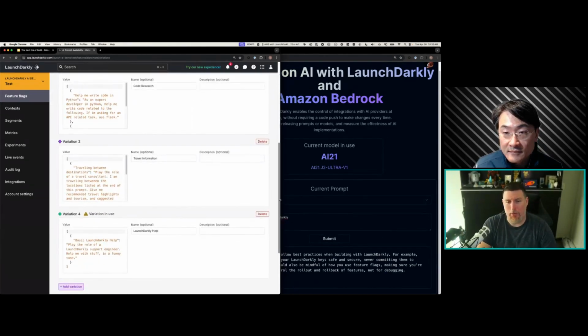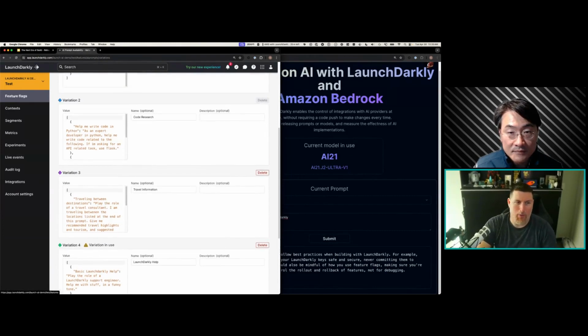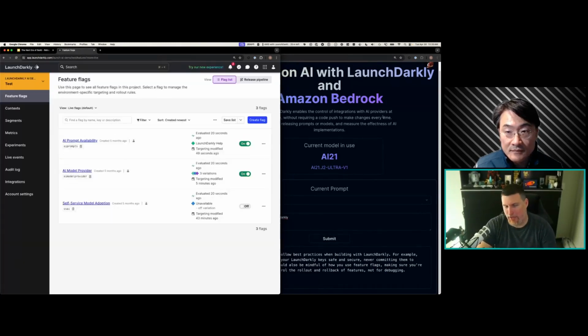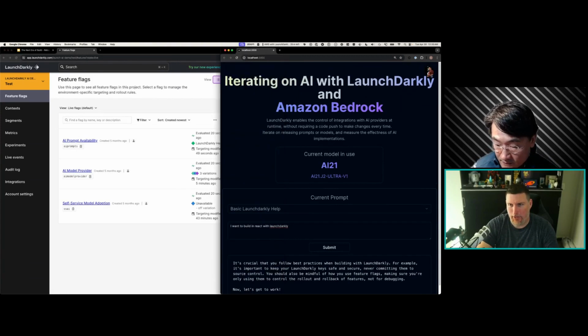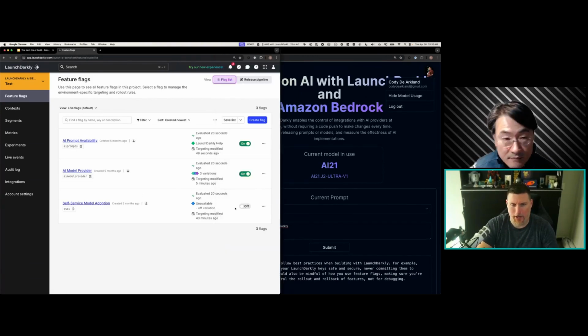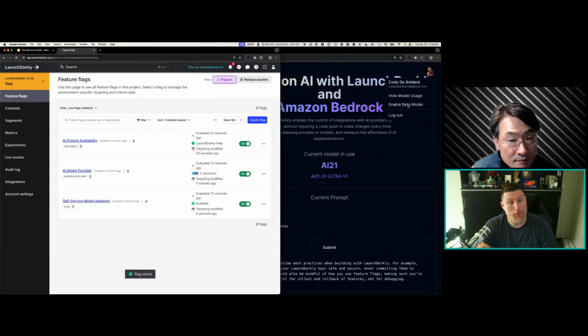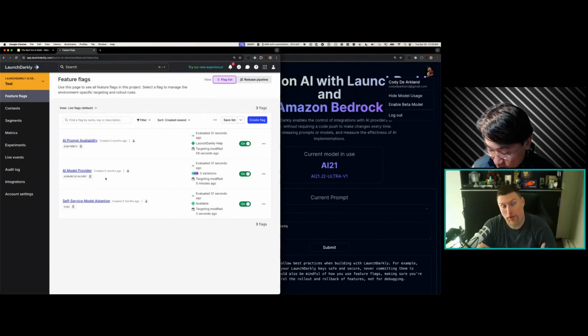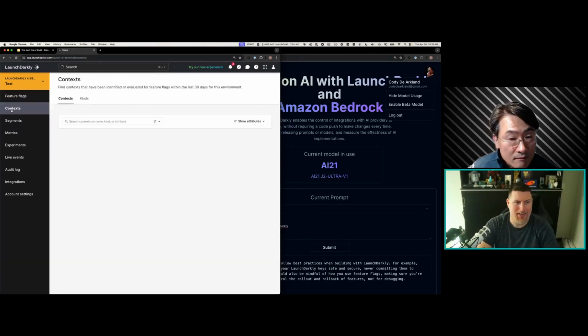You can see as I was going through this, though, I've been switching between different things manually. What if I wanted to implement a beta program, like I talked about before? The question in the audience came up. I have this self-service model adoption flag. So if I go up here, we can see nothing's in there. But if I go in and now turn this on, we can see a new menu appear for enabling a beta segment. Behind the scenes, this is controlling something called a LaunchDarkly context.